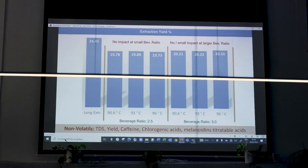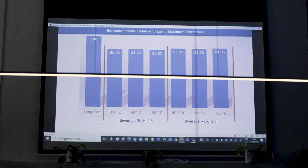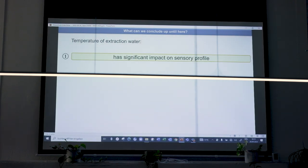Now here, for the extraction yield, if you extract exhaustively with 500 milliliter, you can go to 25%, but with 50 milliliter you're already at 20% extraction yield, and temperature does not really have an impact on that. In percentage, on the yield now, not the compounds, you see you're at 80%. So we have a phenomenon using different temperatures. We have different flavor profiles, but it is not in the non-volatiles that we will find the answer. The reason for the differences must be somewhere else.